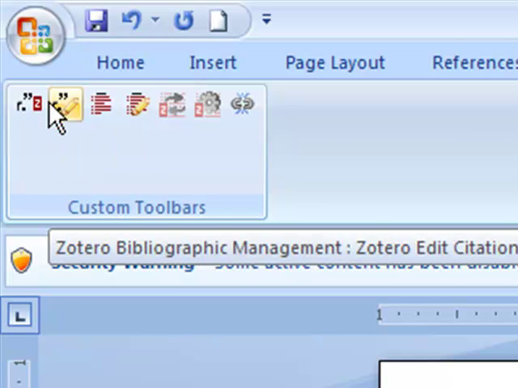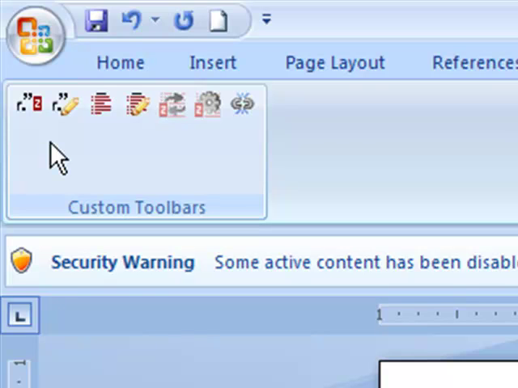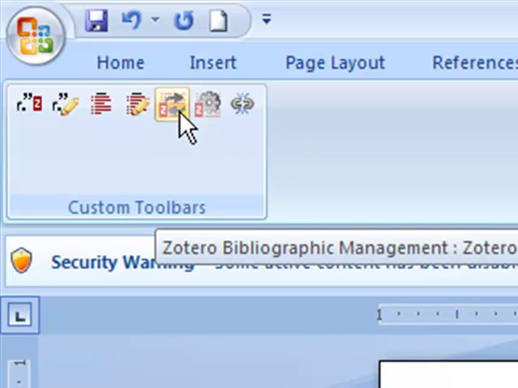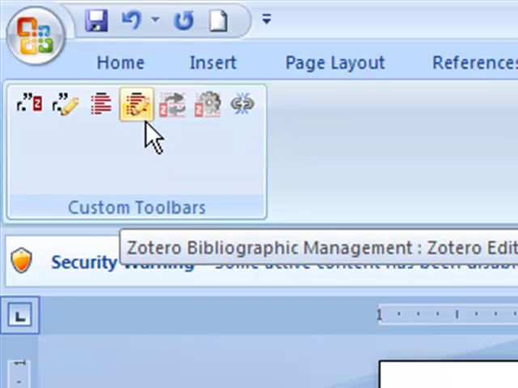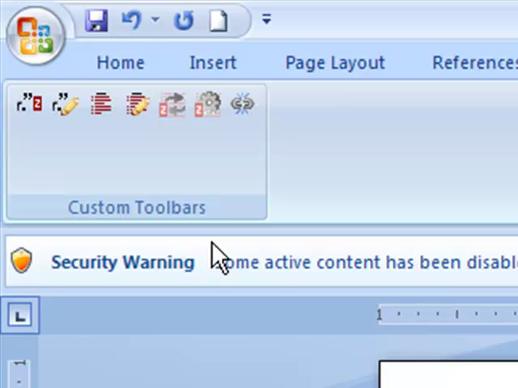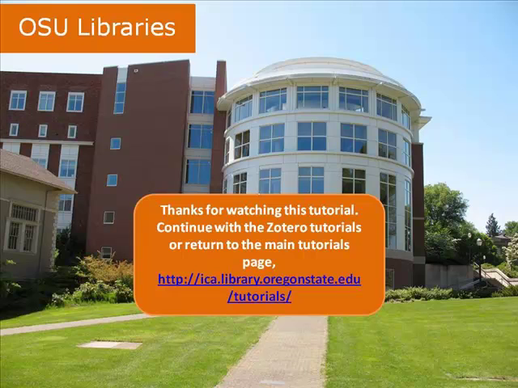To summarize, to make additions or changes to a particular source you want to use for a citation, use the Edit Citation icon. To make corrections to a citation, make those changes in your Zotero library and then use the refresh icon to see the changes go into effect in your Word document. To make stylistic changes to your bibliography, use the Edit Bibliography icon. Changing the citation style is covered in another screencast.